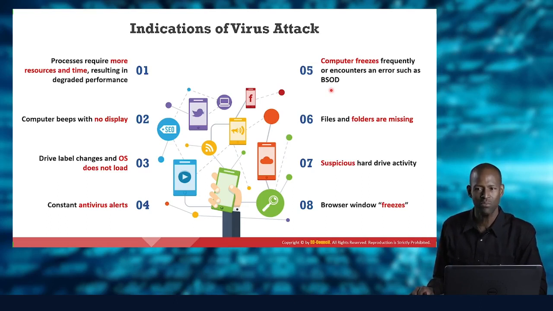If you're running a Windows computer, you can get files that are missing. Your hard drive can be thrashing away. You can hear it working at something and you're not sure what it is. It could be that you have a virus on your computer system, or you open up your browser and it freezes. It just stops. Oh man, your browser window freezes. Or there are other weird browser things going on. These can all be indicators that you have a virus.